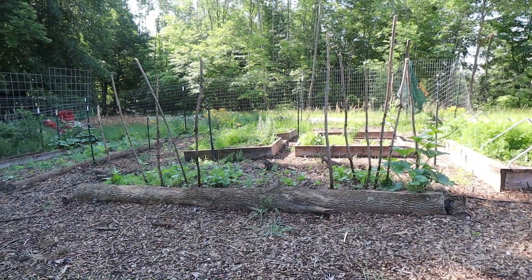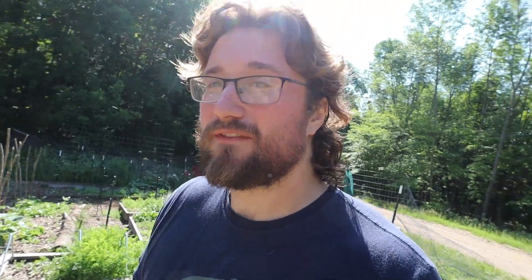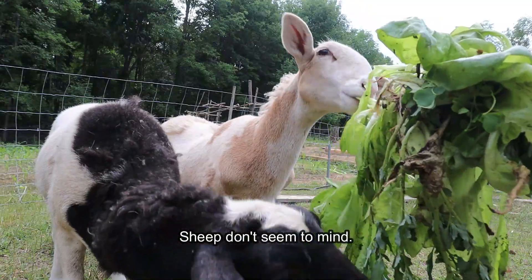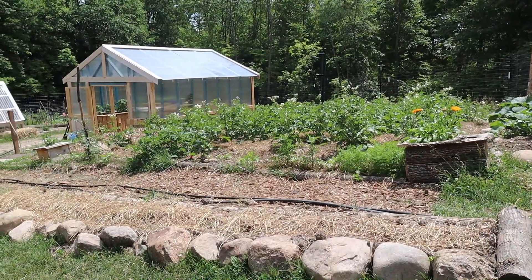The garden right outside our greenhouse is here. Some of these raised beds are struggling with how hot it is and how little rain we've gotten. We've gotten some radishes and beets, but the lettuce has either bolted right away or gone really bitter. We're still getting some food though — these carrots are almost ready, we replanted a bunch, and our brussels sprouts, tomatoes, onions, and potatoes out here are doing really well.